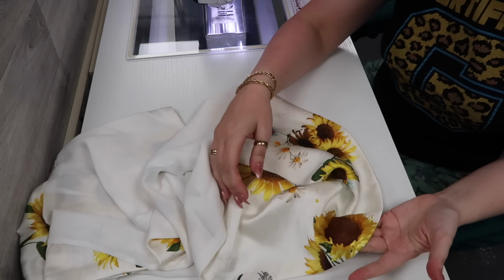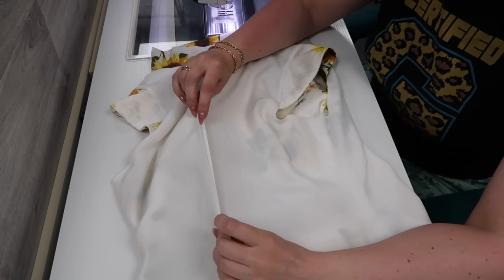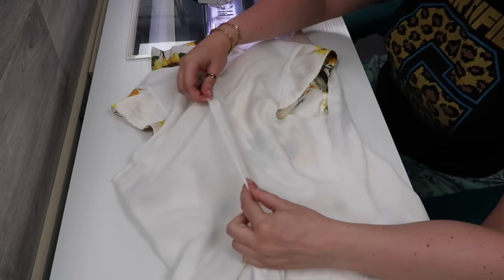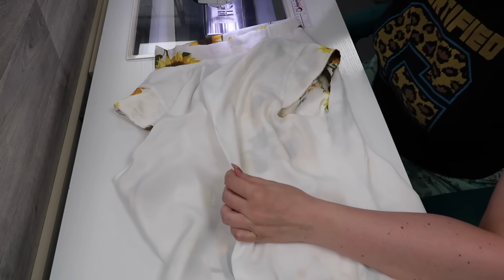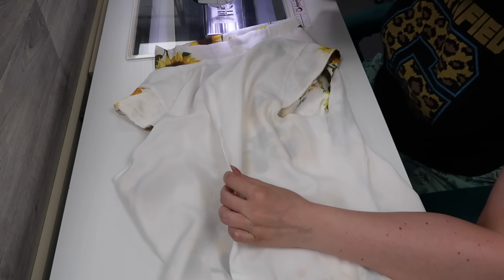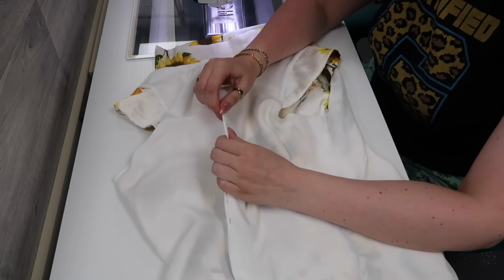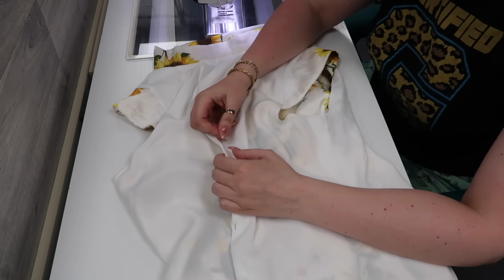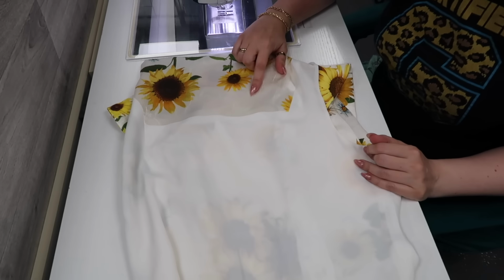I have a nice crisp edge, and the last thing that I need to do to get this top finished is ladder stitch this opening in the center back seam closed. So I'm just going to pin it into place. And then you can ladder stitch, you can slip stitch, you can whip stitch, whatever you would like. I like a ladder stitch because it is invisible and I think is the quickest and cleanest. But once this is done, the top is finished. And that is how you line a top with a grown on facing.